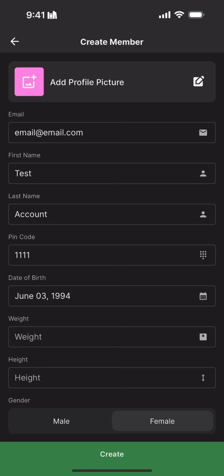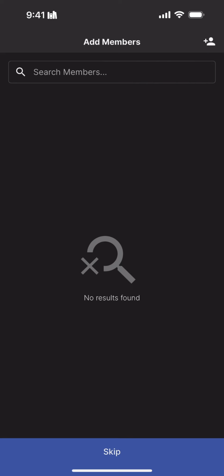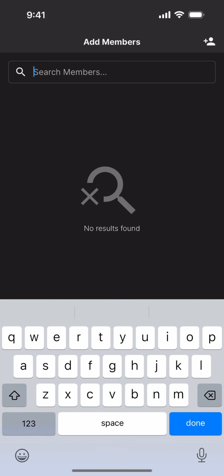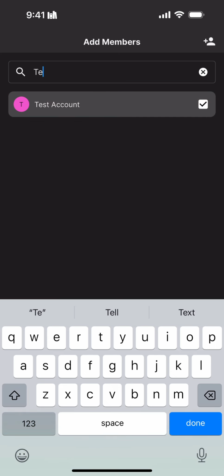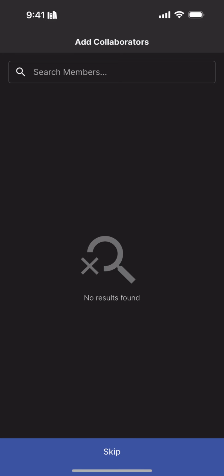Again, you can put in the weight and the height and the gender in here. Okay, so now after we have the member set in the group, we're going to formally add that person to the group. And we're not going to have any collaborators here.